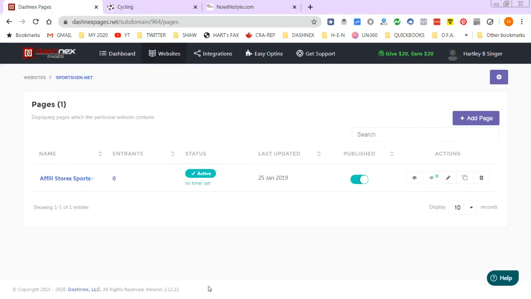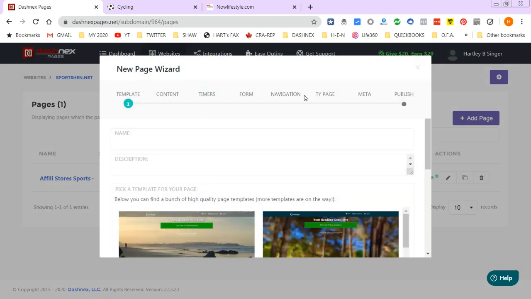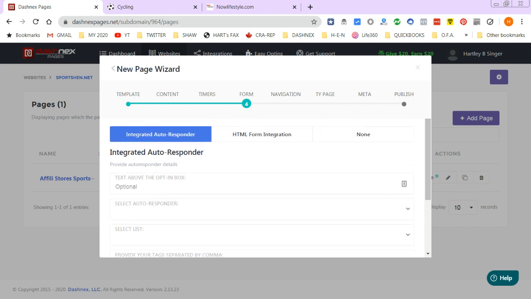Okay, but so I have these integrations up here. You've probably noticed what this easy opt-ins is. You've also probably noticed if you go to a lead generation page and create a new lead generation, you've seen this form here, right, where you integrate autoresponder. I'll do it the same way.